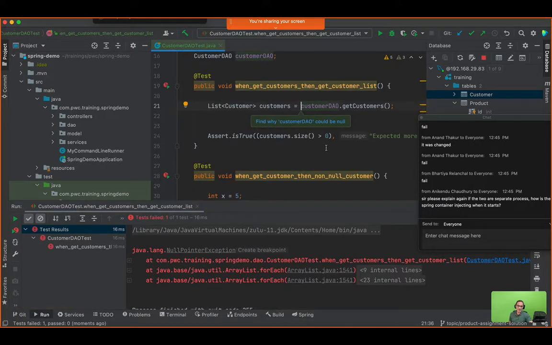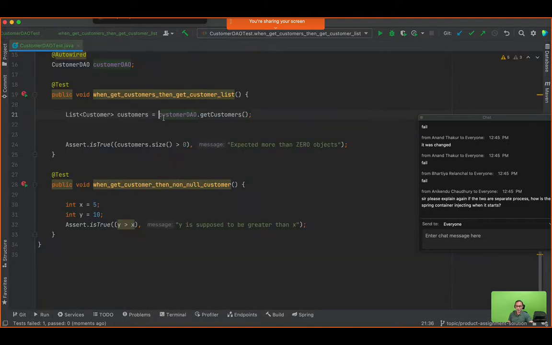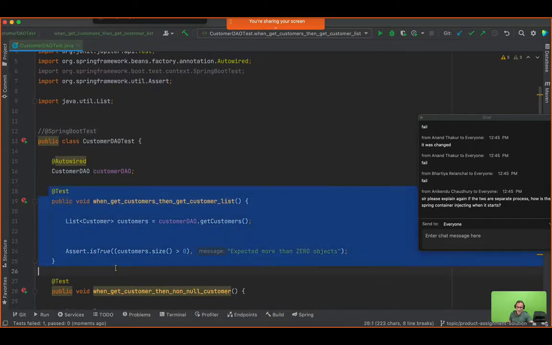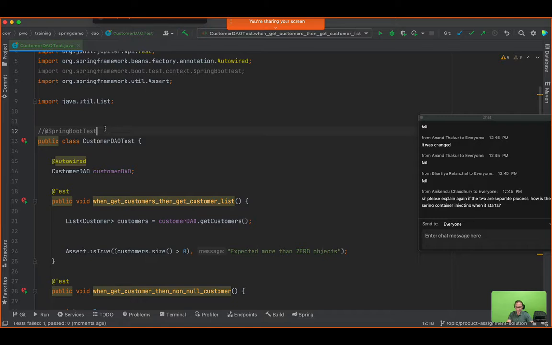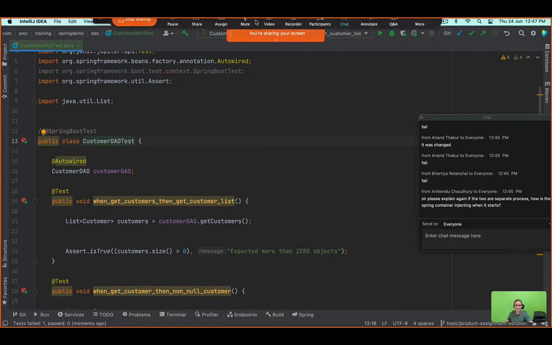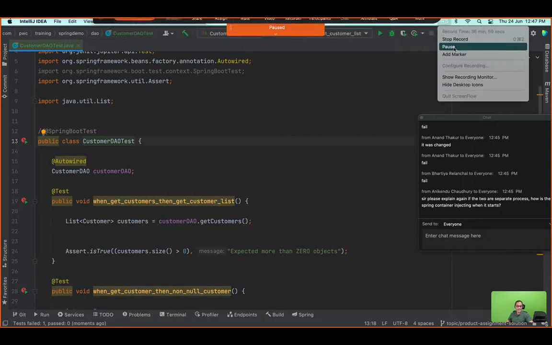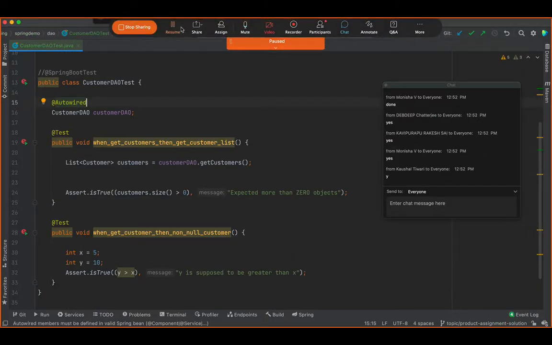Come on, I want you to do this on your machines first without the @SpringBootTest and write the same code. It shouldn't take more than 5 minutes, and then it should fail. It must give you null pointer exception, and then you uncomment this and run your test case. It must succeed successfully. Come on, do this. Shouldn't take more than 5 minutes. Come on, fast. All with me, friends? Come on.